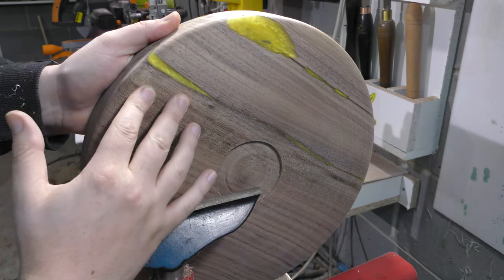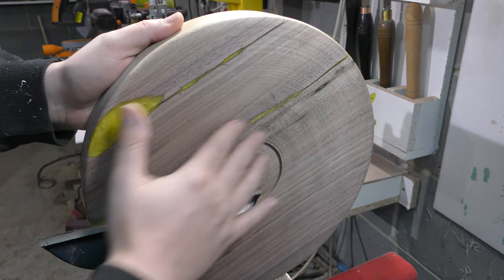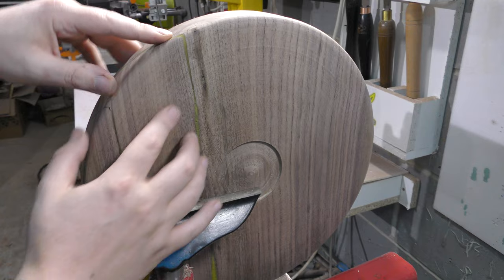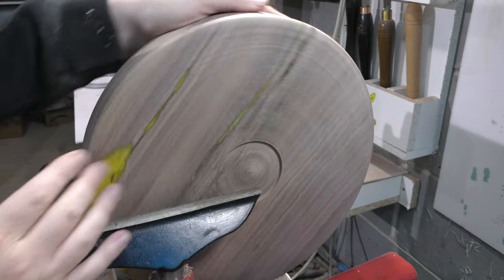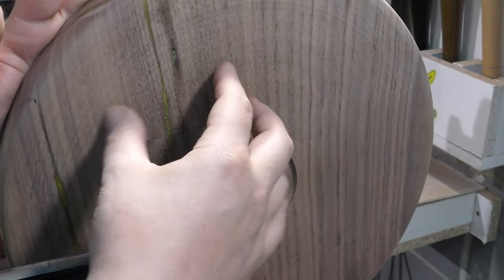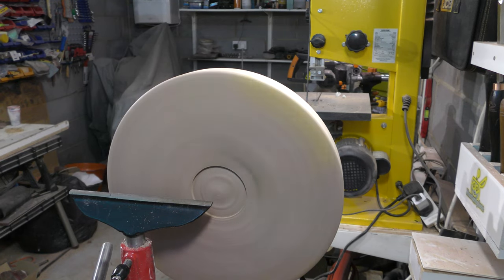This one is nice, and this one is nice, but here not much epoxy. So if I go down here a little bit, it might reveal more of the epoxy. If not, carve into it a little bit and just pour a little bit more epoxy in it.